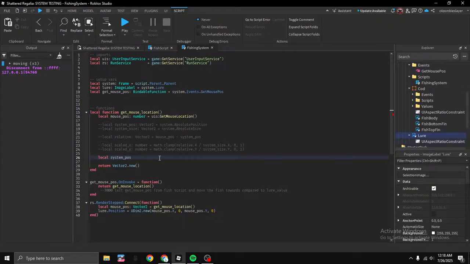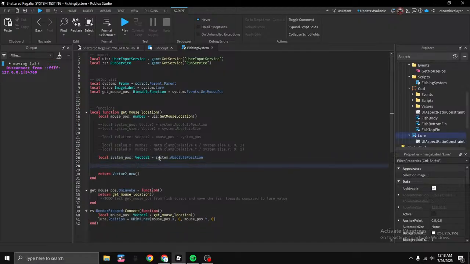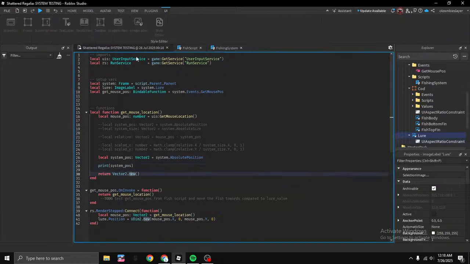System position equals the absolute position. And then let's go ahead and just print system position, and let's see if this is what is going down.